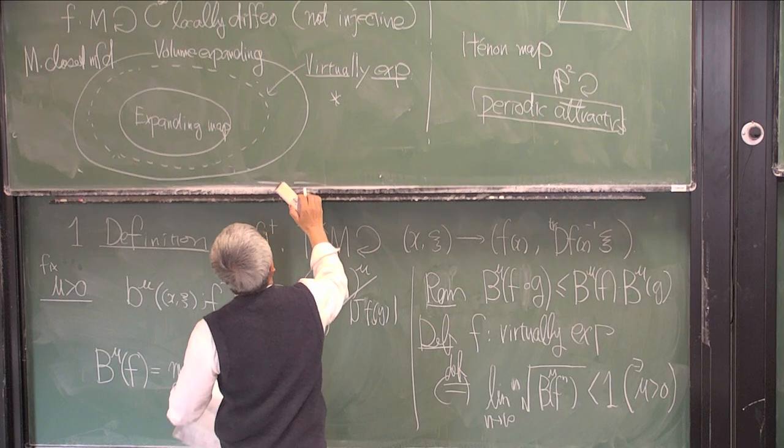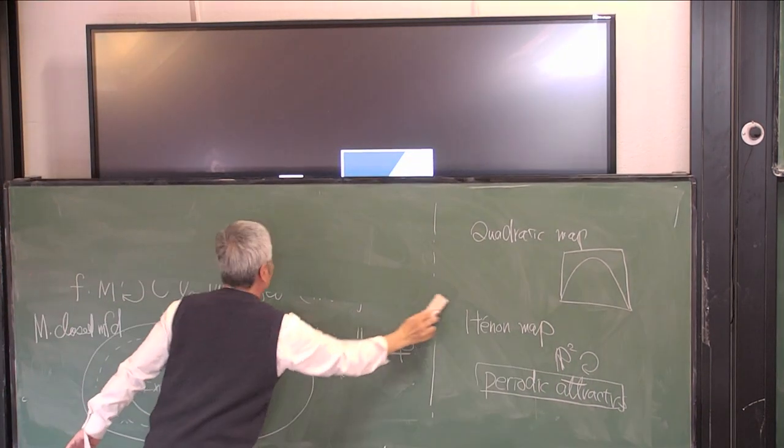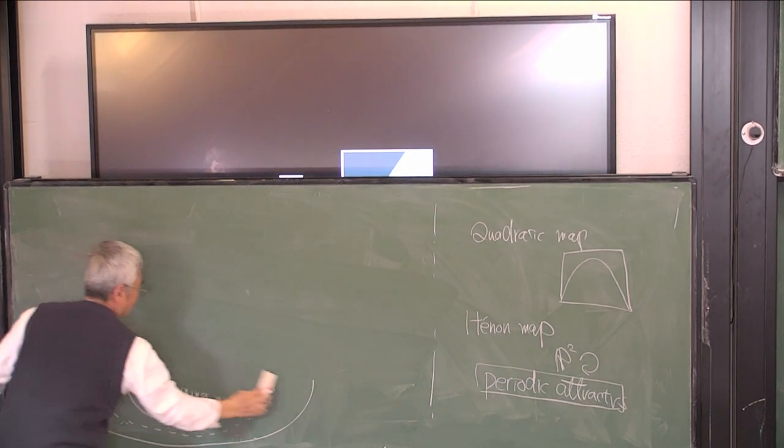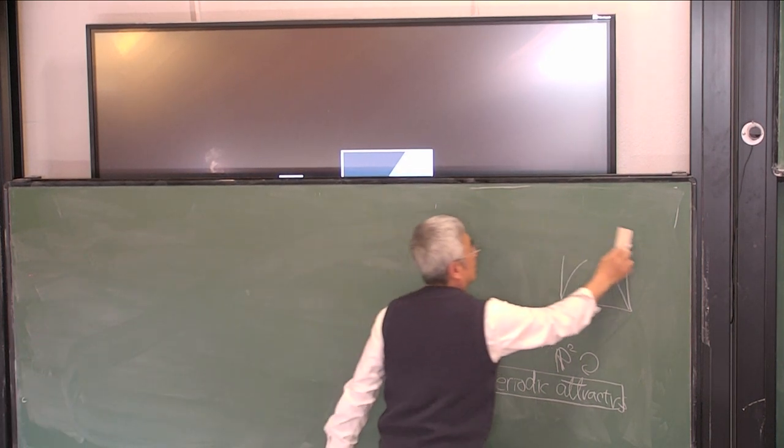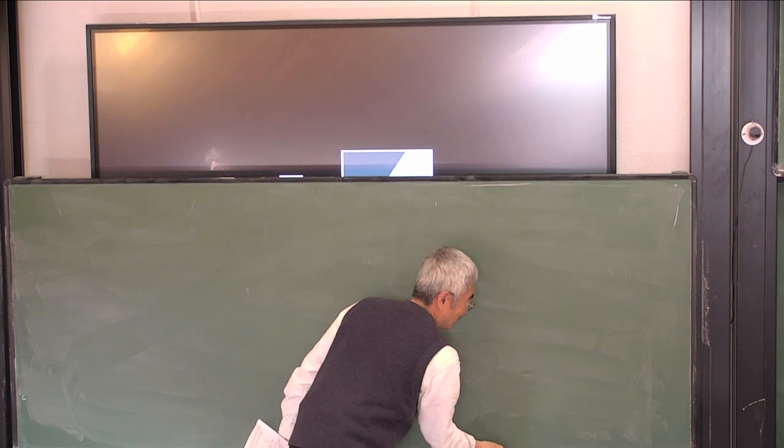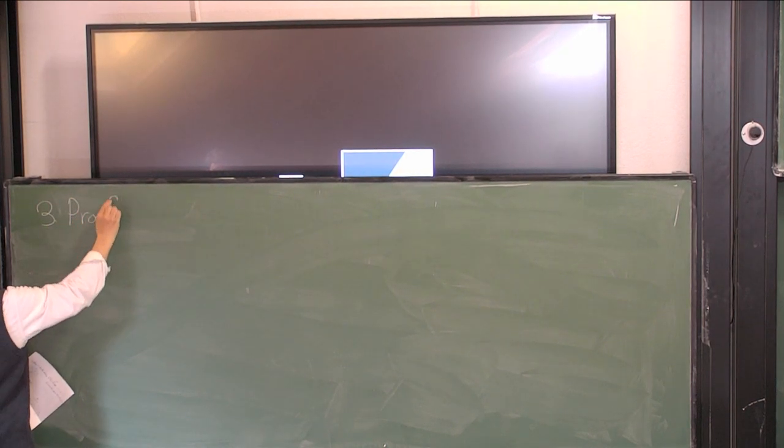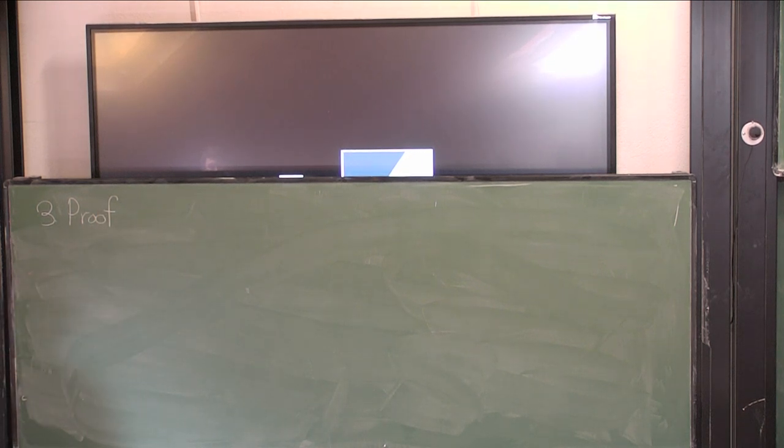Let's speak about the proof. The proof is easy. Actually, before coming here, I gave the same talk, and I was told that it's a kind of cheating. Basically, the proof is given by reconciling the proof of quasi-compactness of the transfer operator for expanding maps. In that argument, we can find the proof.